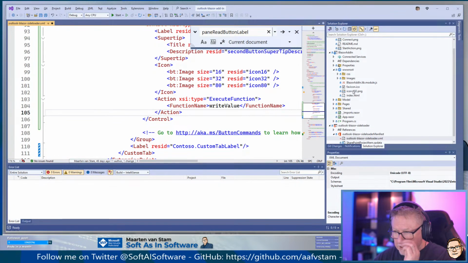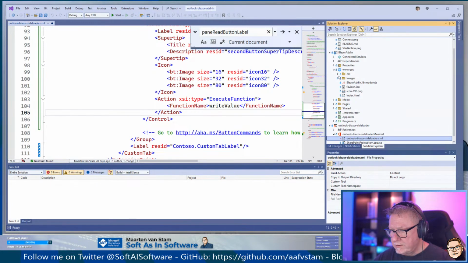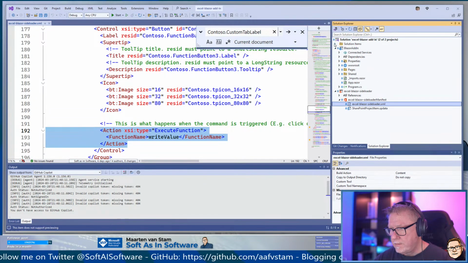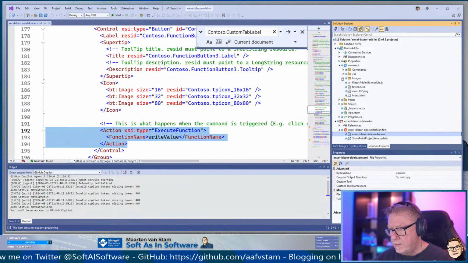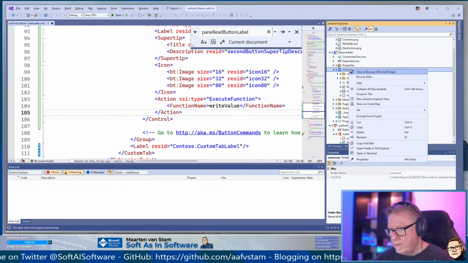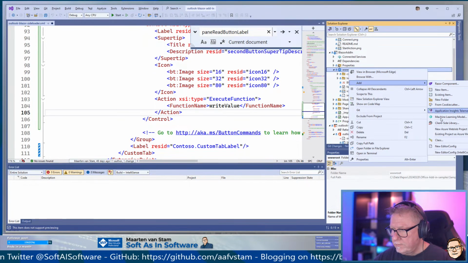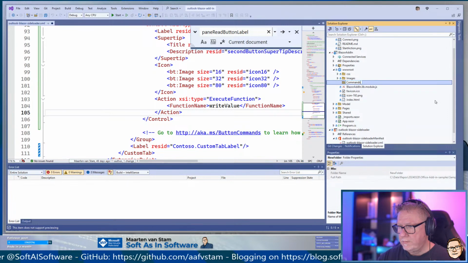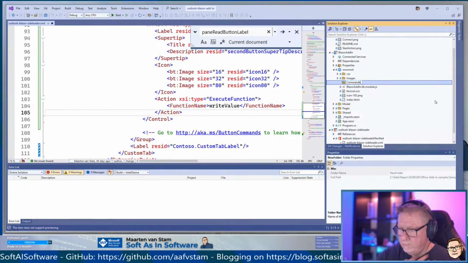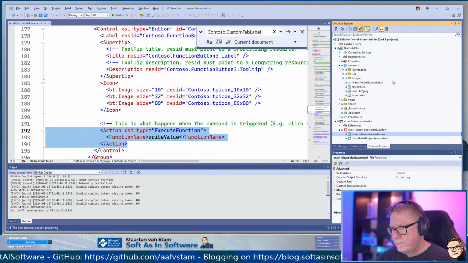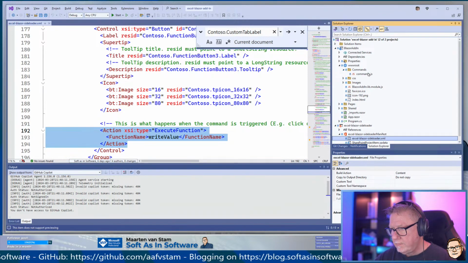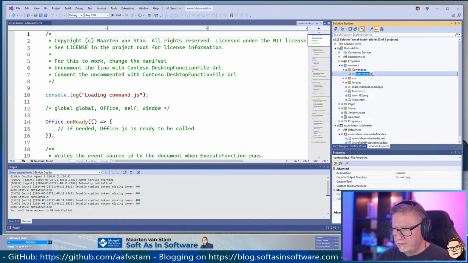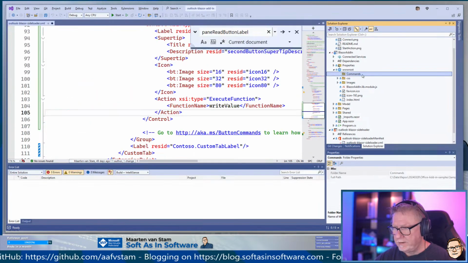Now we need a commands folder. Add folder. And we add a commands.js folder. No, not a folder, a commands.js file.